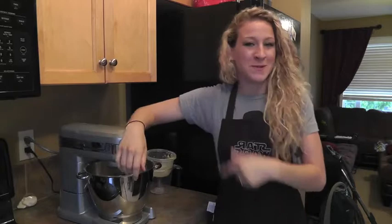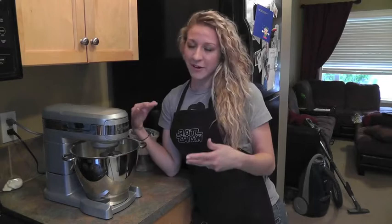Used it before, I swear. So once you figure out how to work your fancy beater, you'll want to mix it on medium to low speed.